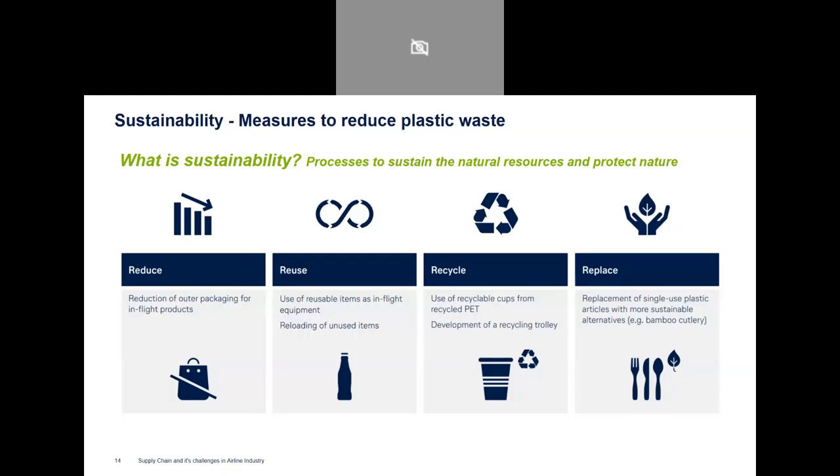It's plastic and it's a non-degradable waste which comes into nature. It's affecting the earth in one way or another. So the current plans or trial projects in Lufthansa are to reduce this plastic waste and to use a paper bag to put the headphones in. Or you do not need plastic or anything, just hand over the headphones to the passenger. So these are some different methods happening to reduce the plastic waste.